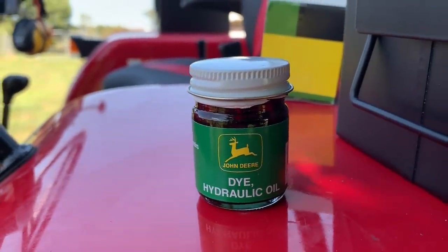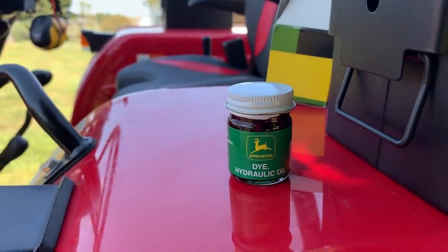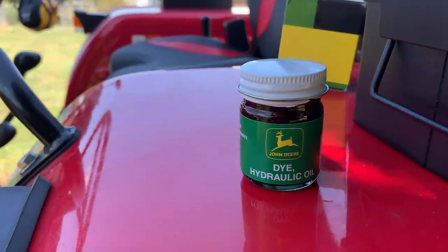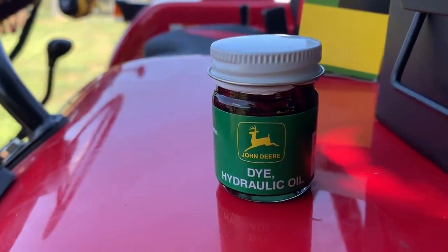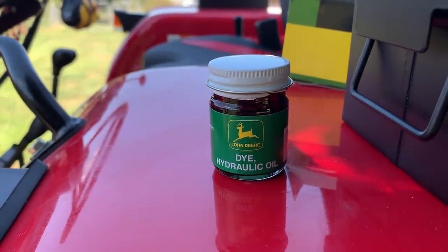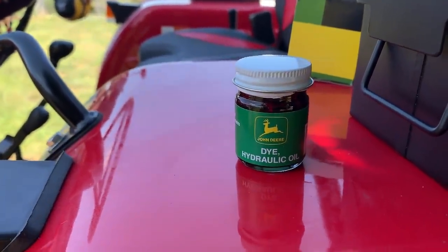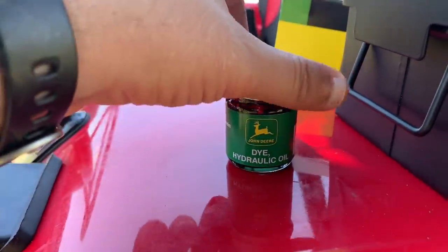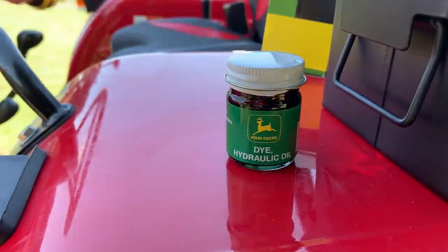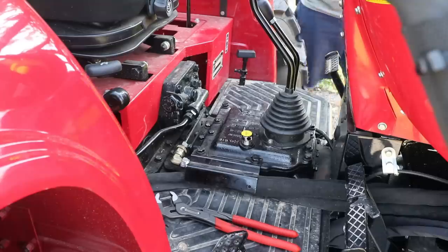All right, guys, there we go. John Deere hydraulic oil dye. I did some research on the Mahindra forum over on Facebook, and some of the guys on there said they use this stuff every time. It dyes the hydraulic fluid. It makes it easier to see it on the gauge. And it's also good to have if you have a leak. And it looks like John Deere is the only company I could find that's making this stuff. Mahindra's not making anything like that. It was about $7 off eBay. And this little bottle here is enough to treat 5 gallons, which is how much this tractor holds, 5 gallons of hydraulic oil. All right, let's see how this goes.